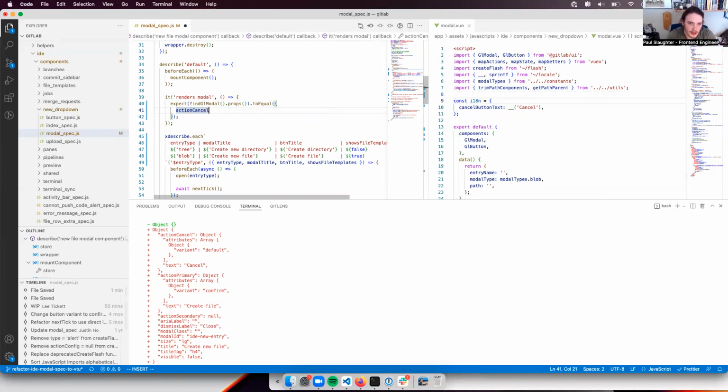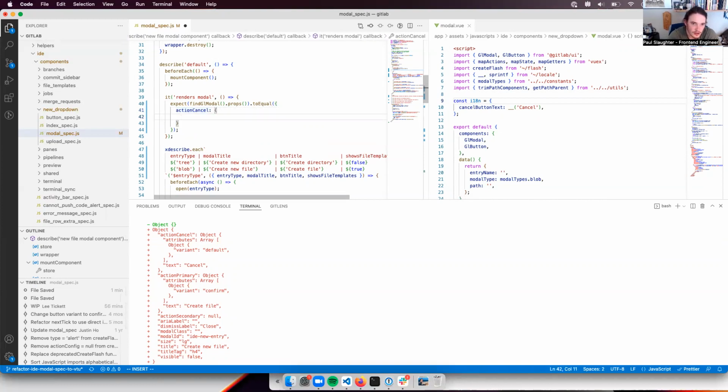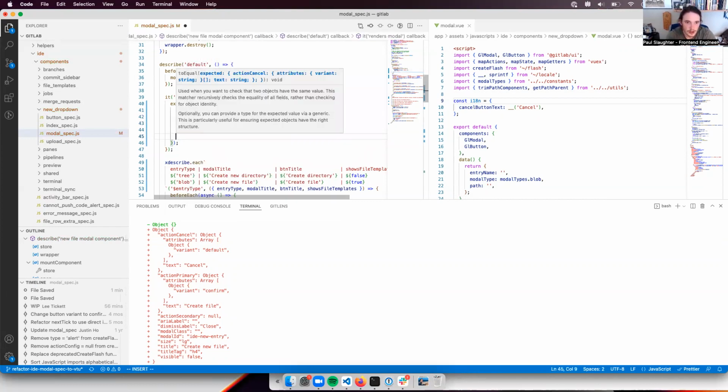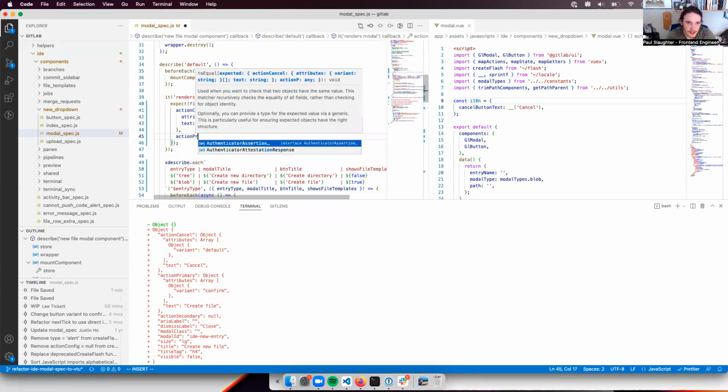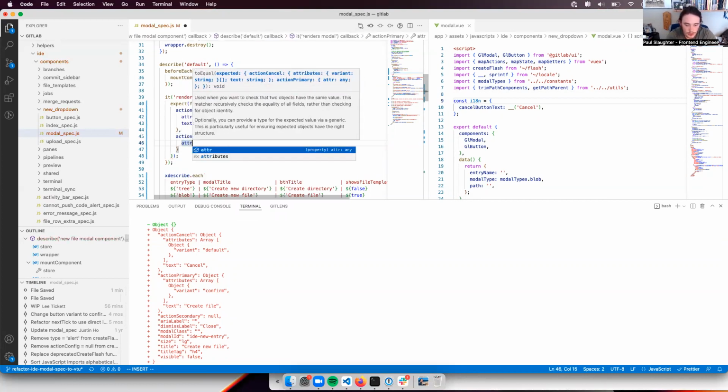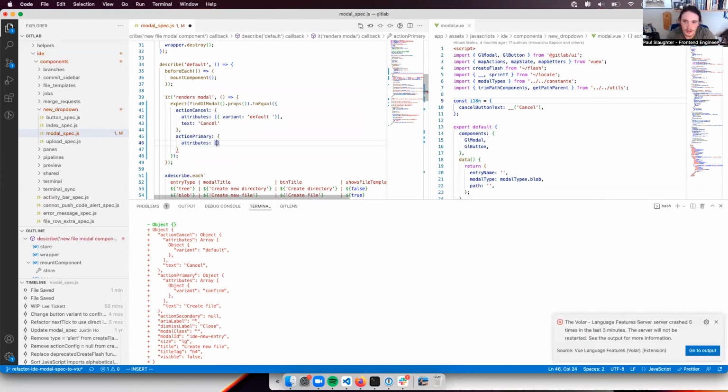All right. Action cancel has attributes, variant default, cancel. Cool. Action primary has attributes. Oh, Vue, what is your deal?